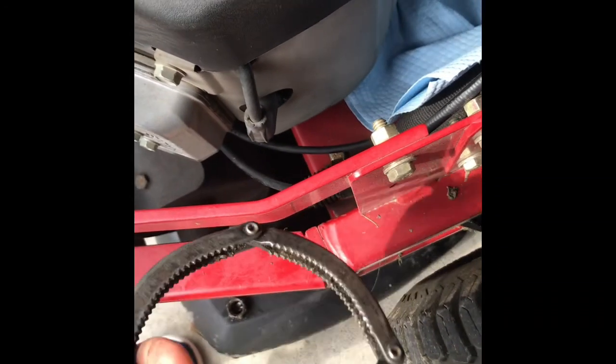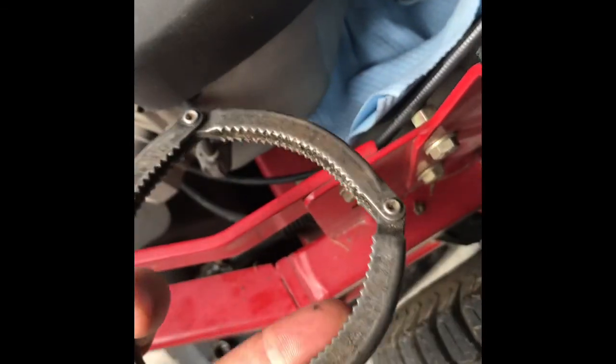Now you may or may not be able to get this off using your hand. You may have to use an oil wrench, which I've got right here. This is a really old style oil wrench, but it seems to get the job done most of the time. I'm going to see if I can get this off with my hand. Oh, it's not very tight, so I think I can get it off here. There we go, it's loose.